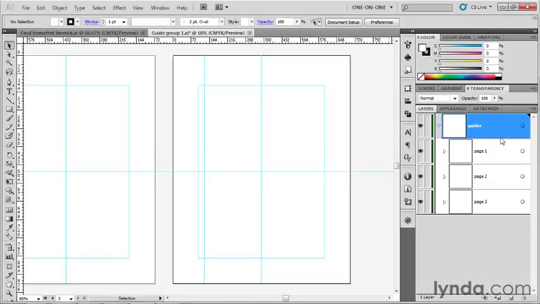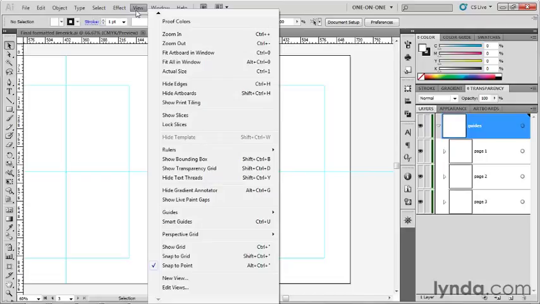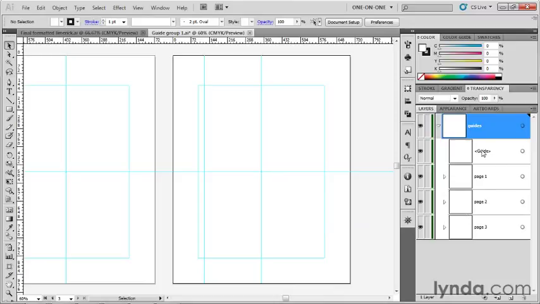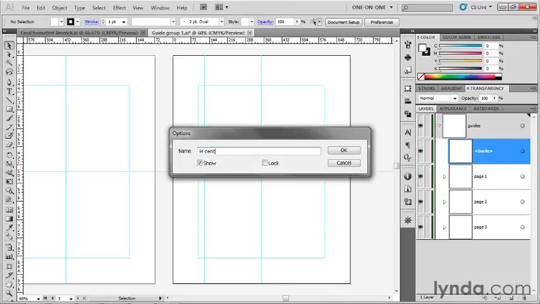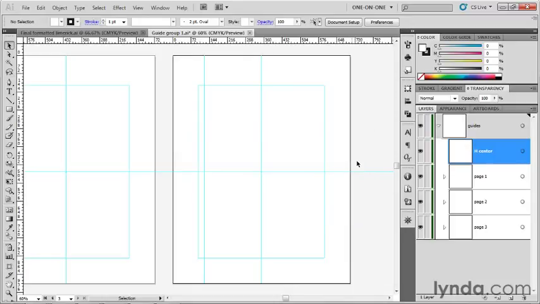Now, I should be able to see this new guide here inside the Layers panel. This particular version of Illustrator that I'm using is a pre-release version, and it's got a little bit of a bug. Your version of Illustrator may or may not have this bug, but if it does, what you do is you go up to the View menu, you choose Guides, and you choose Lock Guides to turn it off. And then the guideline mysteriously appears. And I'm going to go ahead and name it H-Center and click OK to indicate that we have a horizontal center guide. That is the new guide.